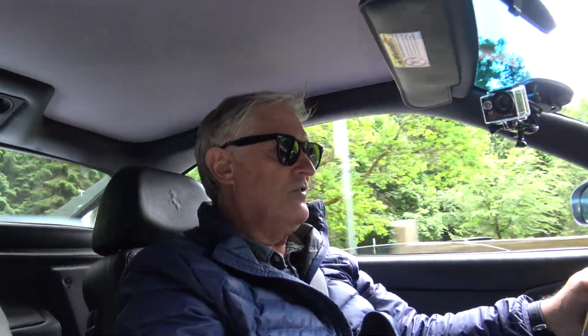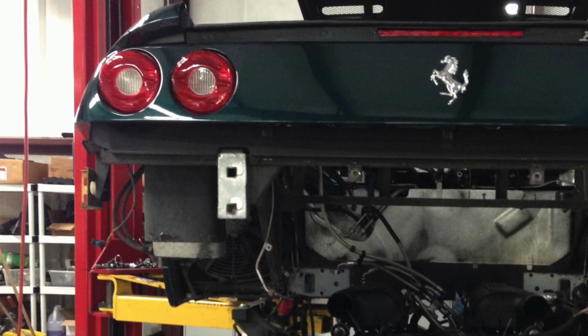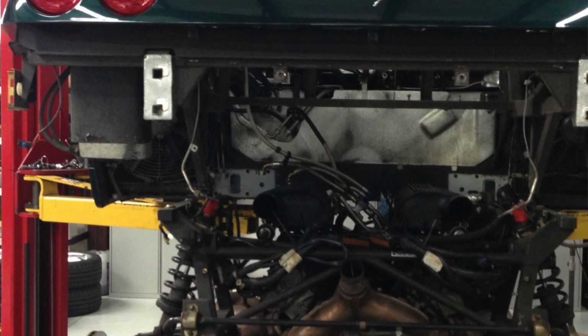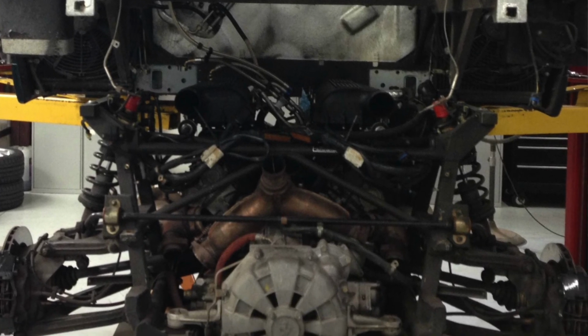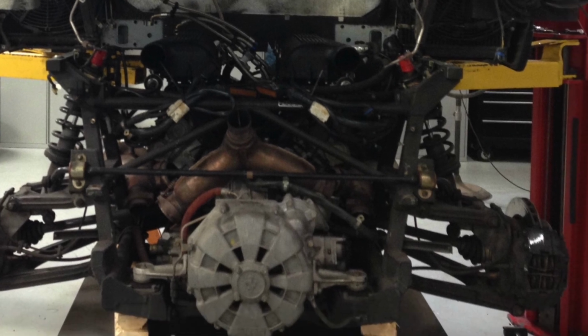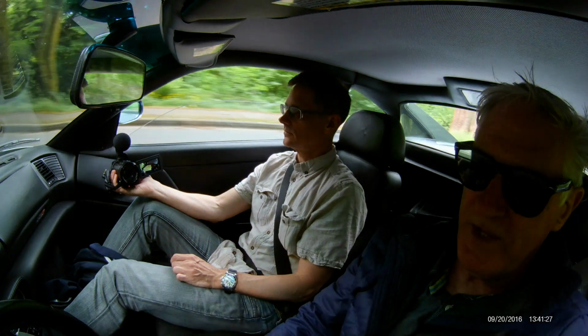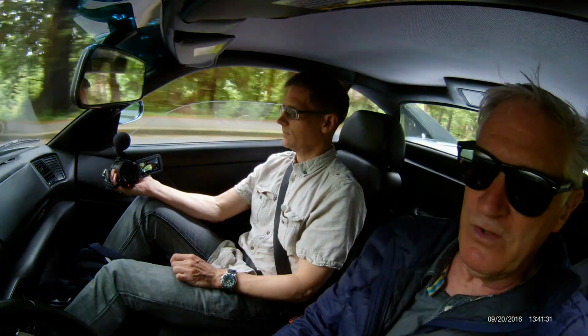And Ferrari says 3 years whether you drive the car or not, so you could put new belts on and spend $10,000–$15,000. Oh, and by the way, in order to have new belts on these cars, the engine has to come out, because there's no room between the engine and the gas tank to work on the front end of the engine. That's where all the expense is, in removing the engine and replacing the belts.